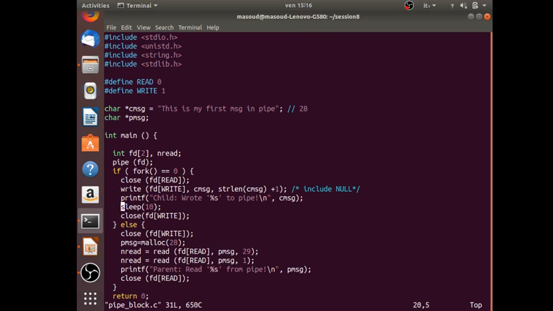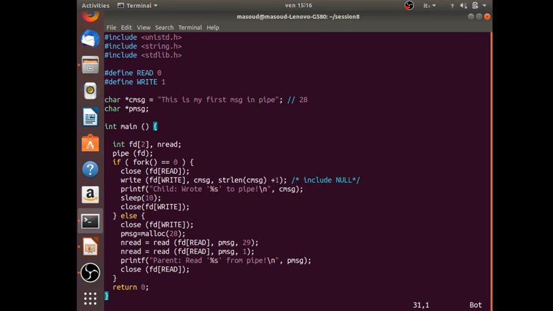So it's possible that if you open a pipe as a parent and you want to read, and for example the child should write something, if the child closes it, then for the parent this pipe is also closed. Yes, okay. But there's something else that we are seeing here.